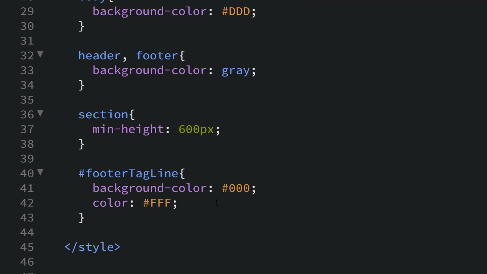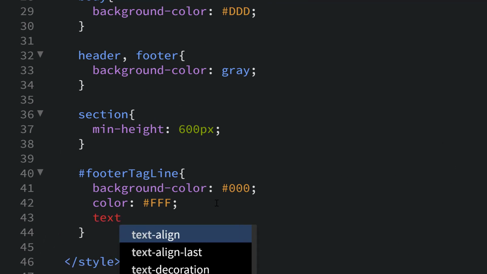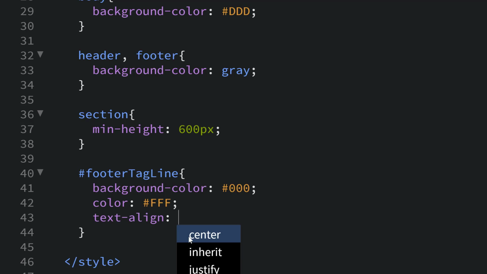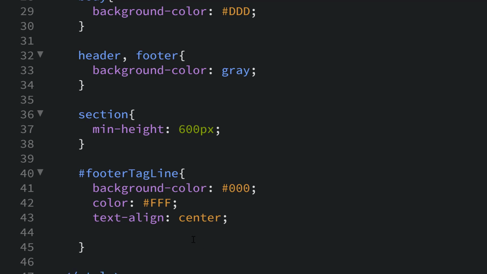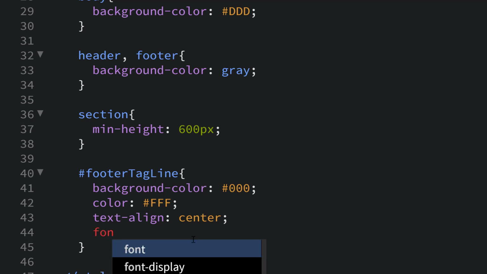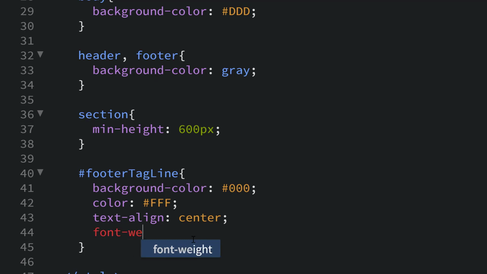We'll do just a tiny bit more with that, and what we'll do is we'll do text-align. And we're just going to center that. So text-align allows us to center it. So it'll push it to the center of it. And while we're in here, we're going to do font-weight. And we're going to tell it that we want it bold. So having applied text-align center, font-weight bold, I can go out and I can refresh after saving, and it moves it to the center and it makes it bold.